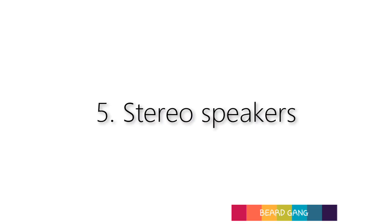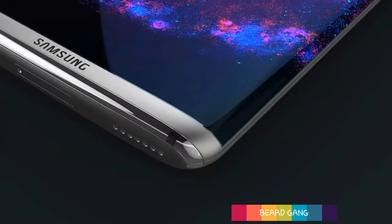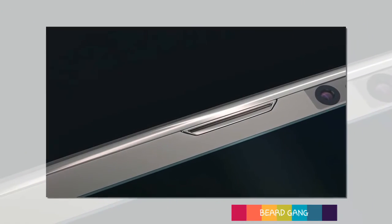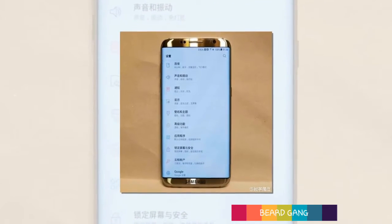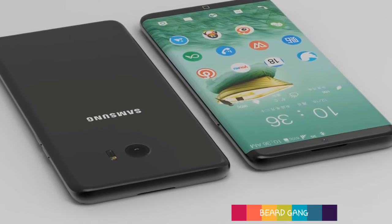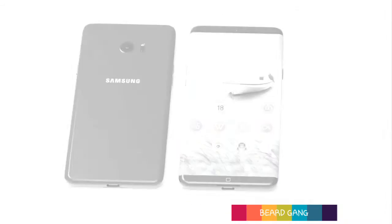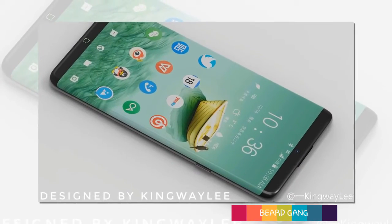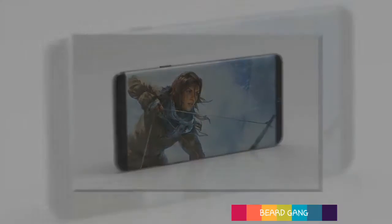Number 5. Stereo speakers. The latest rumor to hit us regards the audio capabilities of the upcoming devices, and claims that the Galaxy S8 and most likely the S8 Edge will have stereo speakers on board. These are pegged to have a Harman branding, which is possible thanks to Samsung's recent $8 billion acquisition of the audio-centric giant. We are not sure yet if these will be two similar earpieces, or Sammy will follow Apple by utilizing the earpiece as a loudspeaker in concert, with the regular one positioned at the bottom of the device.